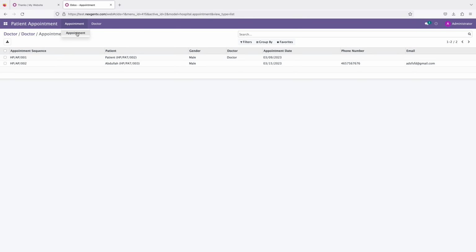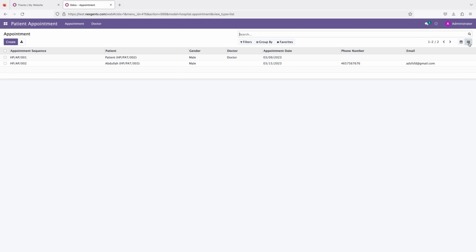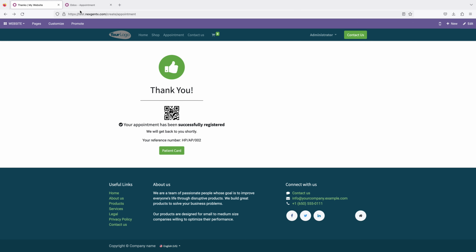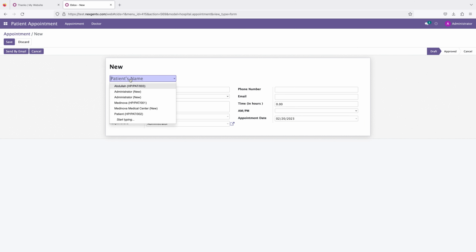Or when a patient is coming, we can manually make an entry for the patient. For example, there are two already, as you see, that we took from the website. This one already came here. Also, we can create one manually when a patient comes, from here. We can select the patient and everything, and we can create one appointment for him. So here we already get this appointment, and this doctor also sees his appointment time, so he can prepare for this time, or he can approve this.